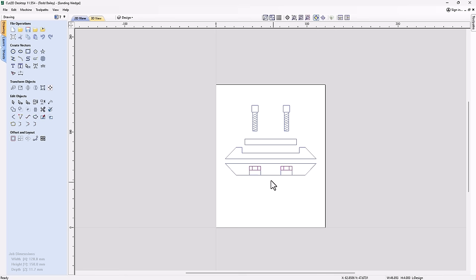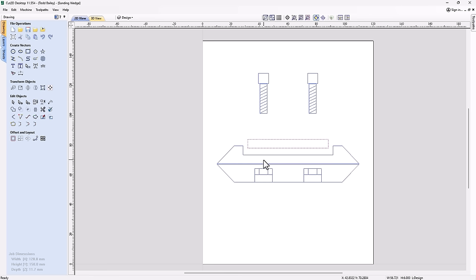Then we can put in the paper, put the plug in place, and screw these hex bolts into place so that it will hold everything together. Now we can actually glue the top and bottom together, and that'll make life a whole lot easier in the end. Now the real trick to this is that we're going to be using Cut2D.